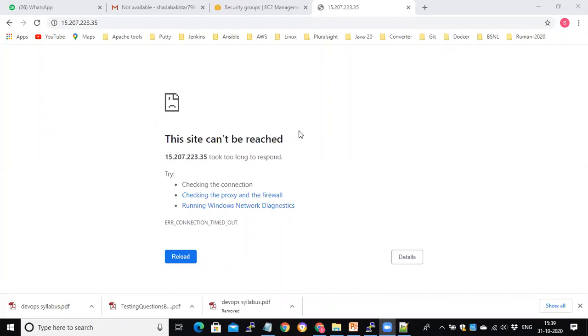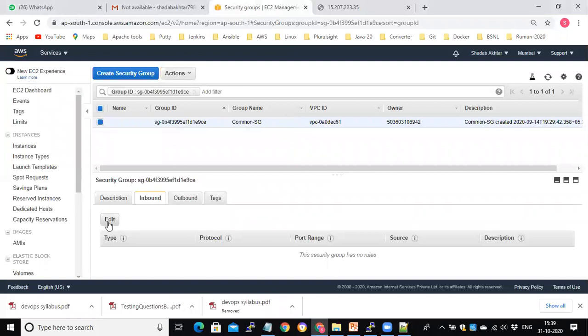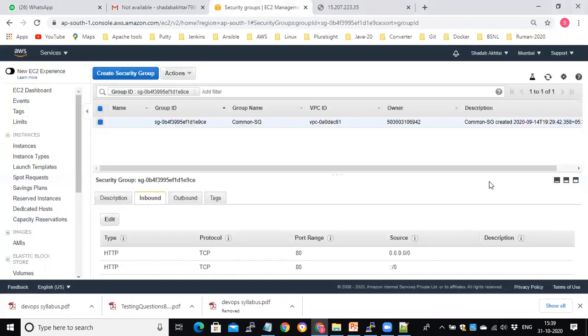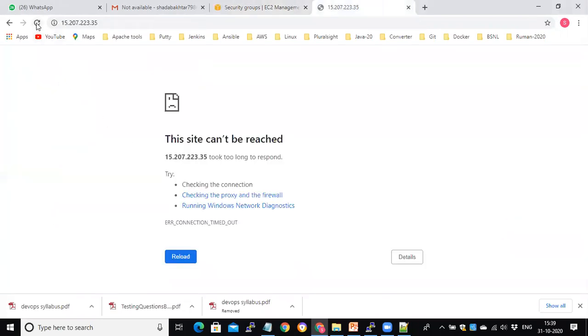Again, I have to open a port for 8080. I come to the security group again, click on edit, and this time proceed with 80, select anywhere, and click on save. Let me try now. It is working fine.